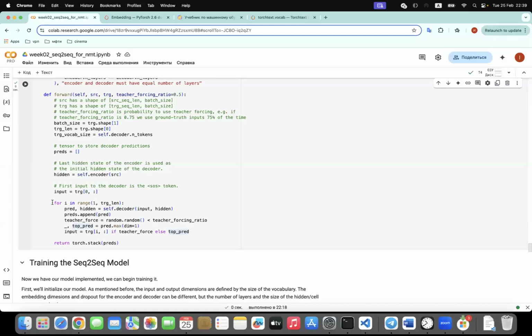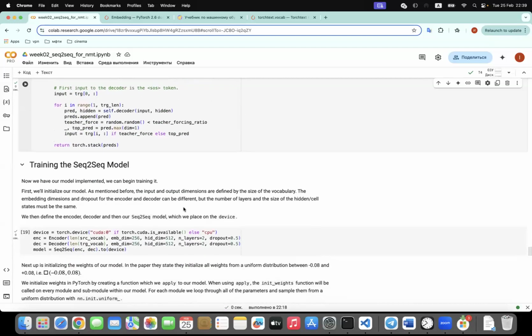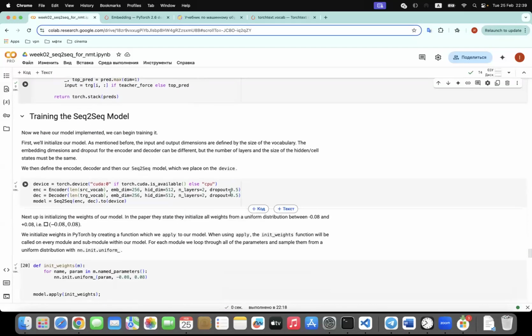Okay, so this is training. We have our encoder, our decoder. Unfortunately, I have only a CPU. And we have to combine this in a Seq2Seq model.